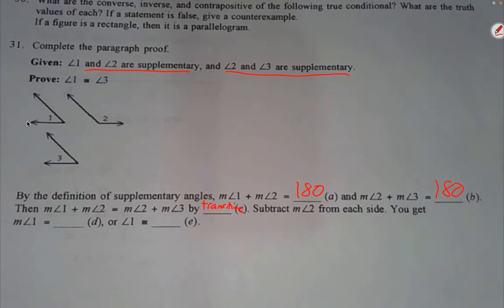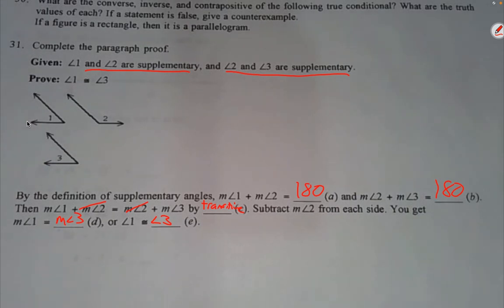Now they're telling us to subtract that from both sides. So what's left? The measure of angle 1 equals, you were saying measure of angle 3. That's right, I misunderstood. Yep, you get that. Angle 1 is equal to measure of angle 3. Is everybody okay with that? Then what does that mean? Instead of writing the measure as equal, another way to write that is that angle 1 is congruent to angle 3. That's just another way to write it.